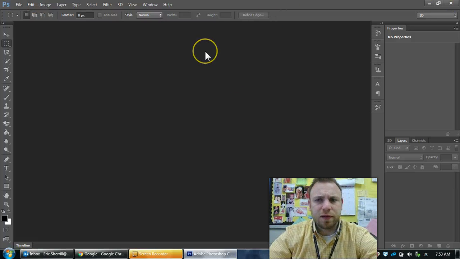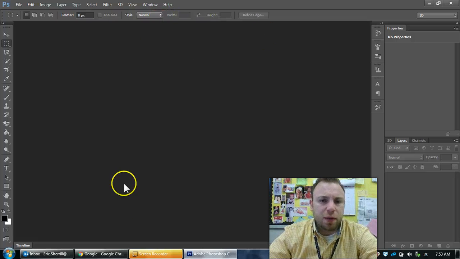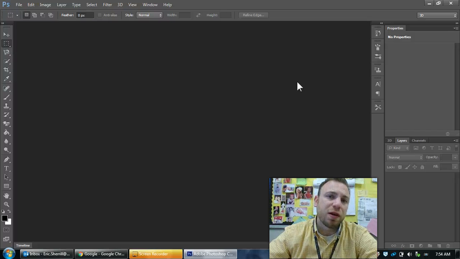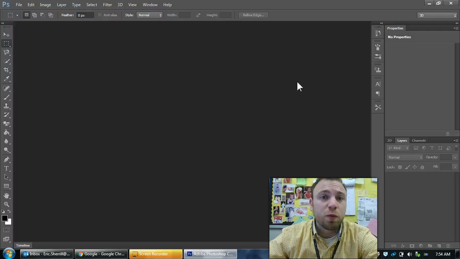Now the difference between this and other programs, like when you open up Word, you already have a document ready. When you open up Excel, the whole thing is a document. PowerPoint, the slides are ready, and so forth. Photoshop kind of works differently. It opens up as a blank, like you gotta tell it what you want to do.